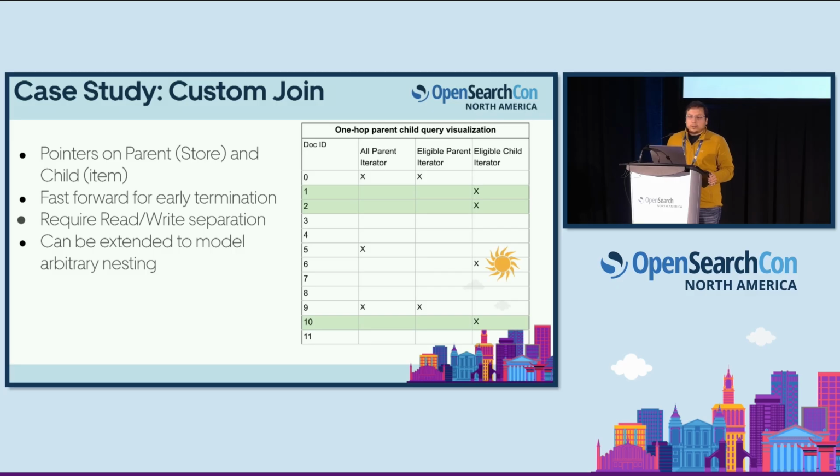So the way we solve this problem is we separate out readers and writers. Writers are essentially consuming these updates, flushing the sorted index on disk, and then shipping the index back to readers to read from. So there's a trade-off between freshness and the efficiency that we achieve from this custom join. And it's trivial to understand that this model can be extended to any arbitrary nested joins.